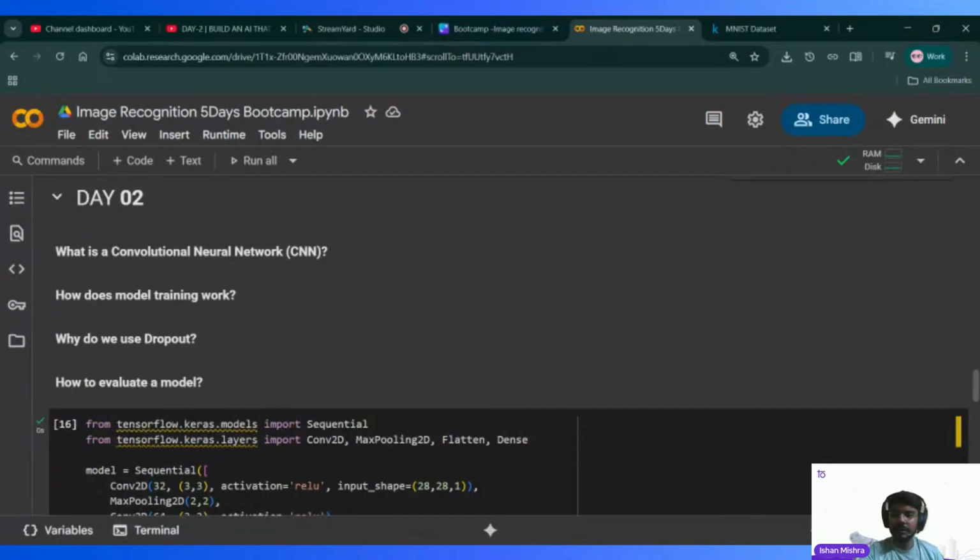Now comes the part: why do we use dropout? We are going to use dropout after this, as we are done with the training set. Dropout is a trick to make the model more flexible and smarter by preventing it from memorizing the training data.